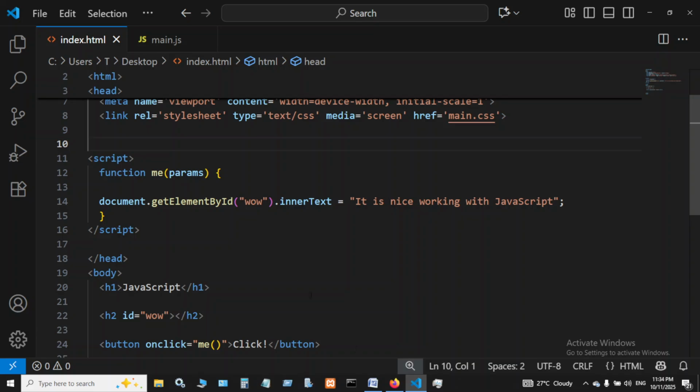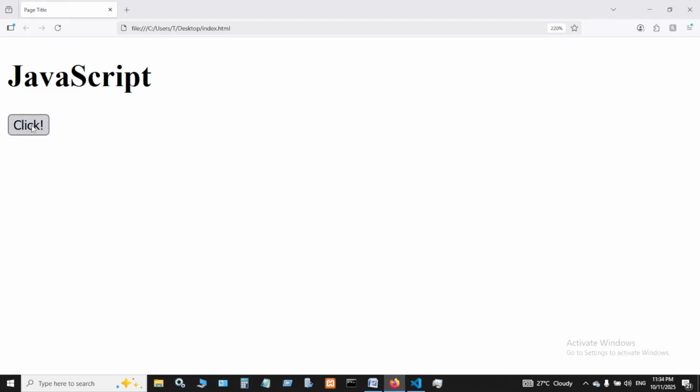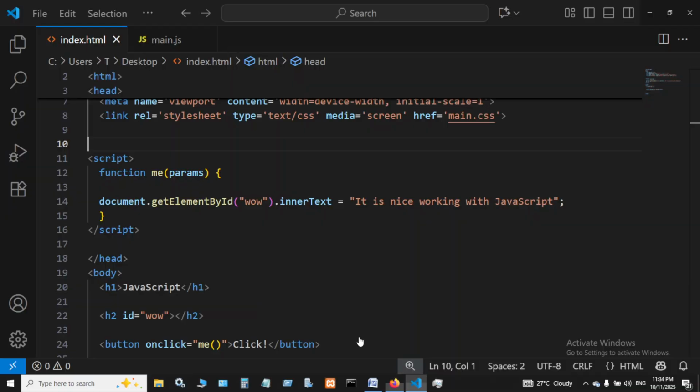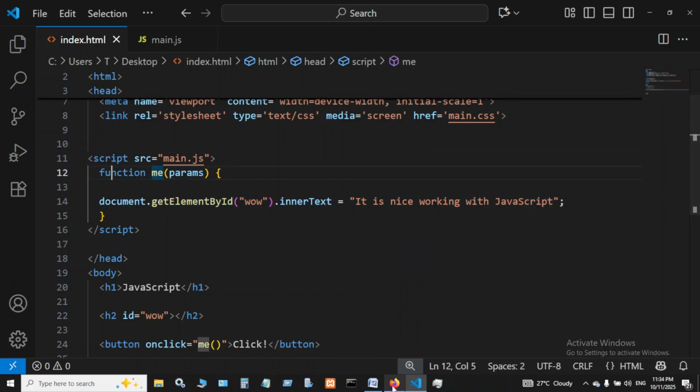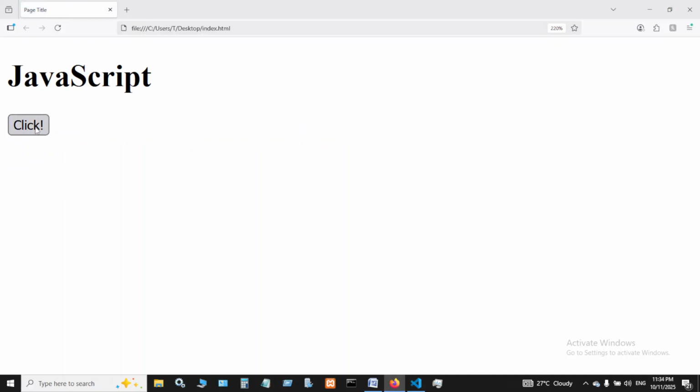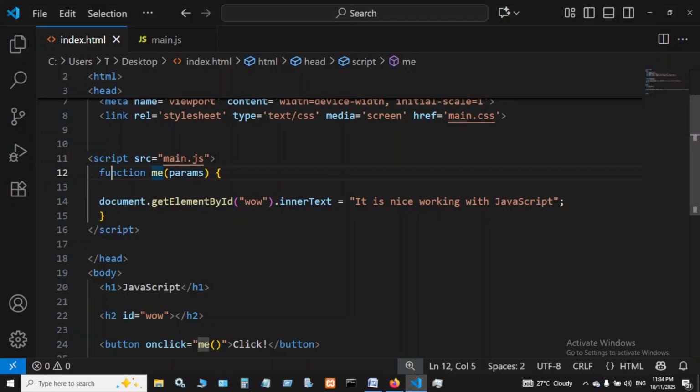So when you delete it, if you reload and call it now, can you see it's working? But if you are already calling an external file in the script tag right here, and you are still using this thing, my brother, it's not going to work. My sister, it's not going to work. Can you see it's not working? So you have to decide either you want to use the external file or the normal script directly.